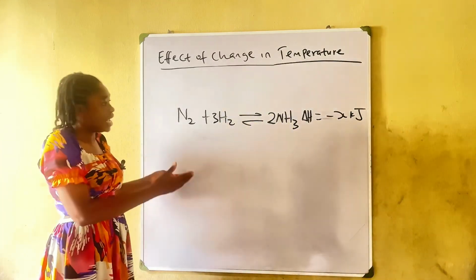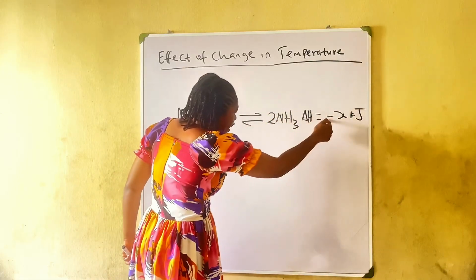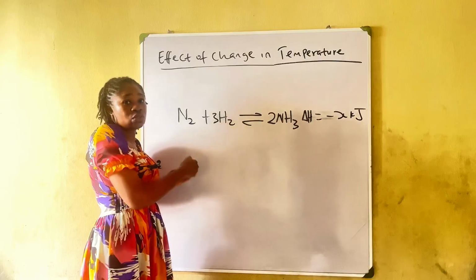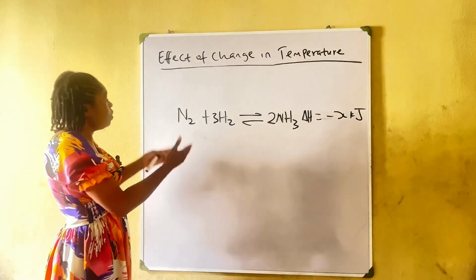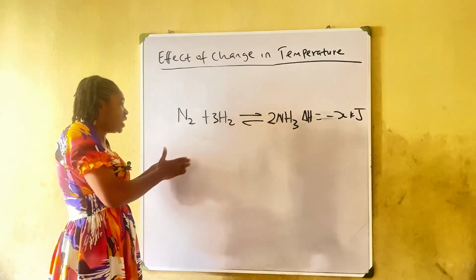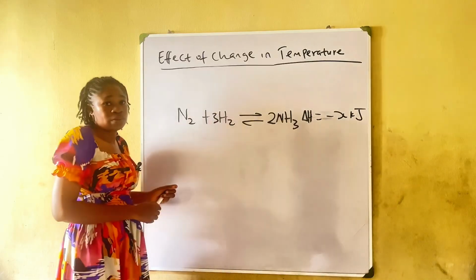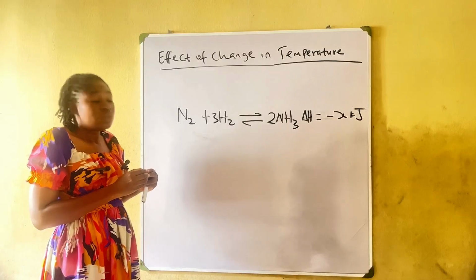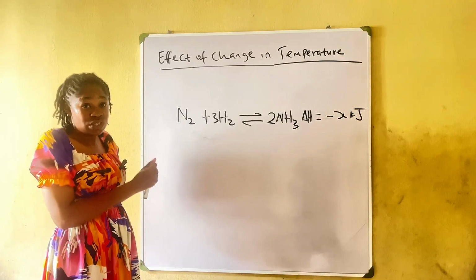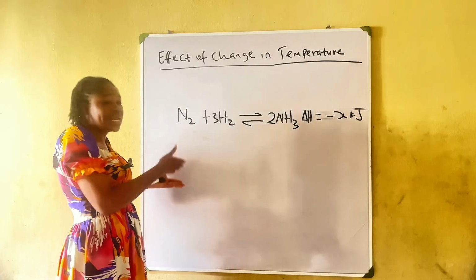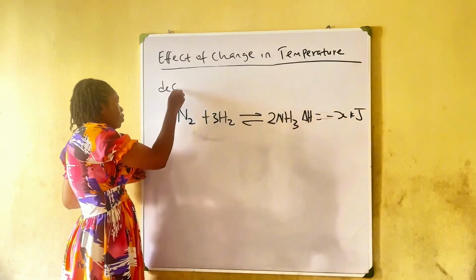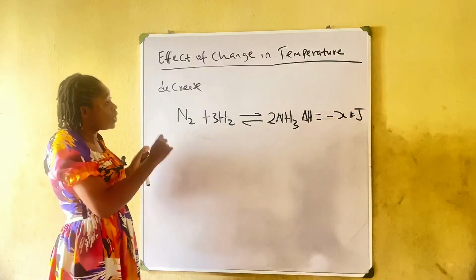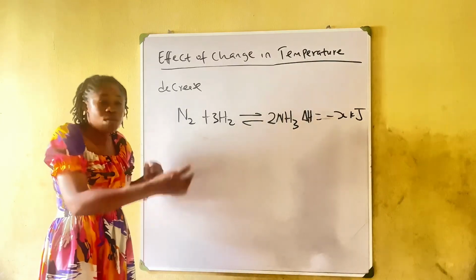Production of what? Ammonia gas. You can see the enthalpy change is negative, that's an exothermic reaction. So it means that the forward reaction is exothermic and the backward reaction is what? Endothermic. So this reaction is at equilibrium. What happens when you offset this balance by increasing the temperature? When you increase temperature, equilibrium is going to shift in the direction that will absorb the heat. If you lower the temperature of this system, equilibrium is going to shift to cancel the cooling effect by releasing more heat.